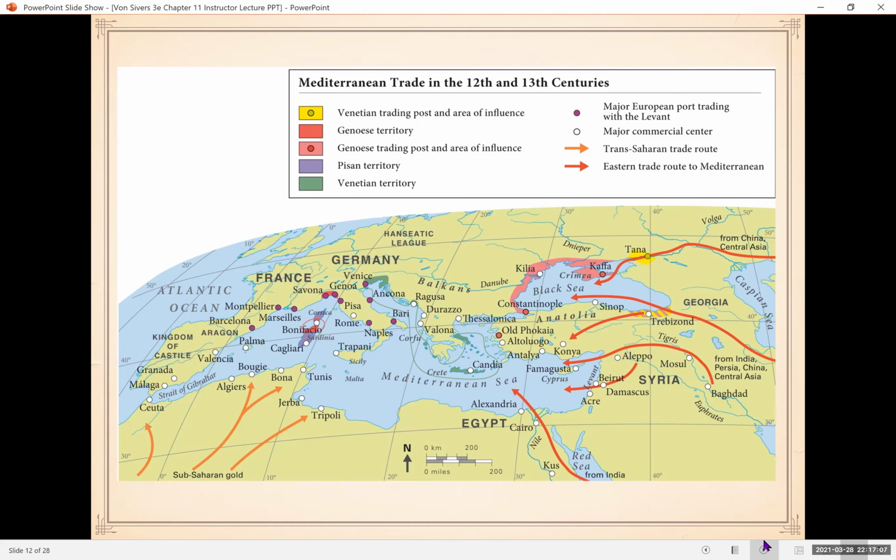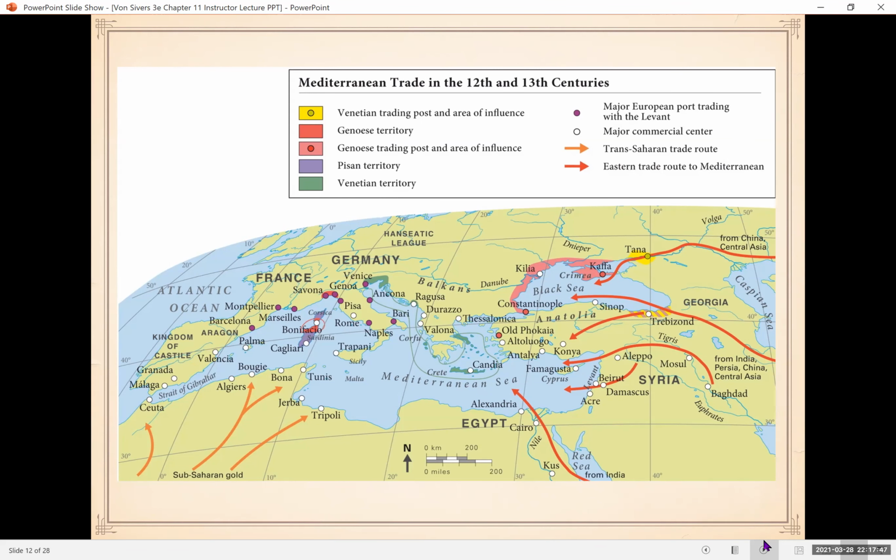In this period, we will also see a great deal of trade, goods moving back and forth. It is not true that the people of the Middle Ages used nothing but barter systems. They did have money. It was in very short supply, however. And for most of the things you wanted, the money was just too valuable to pay for it. So, yes, there was some barter, but it wasn't the only thing.